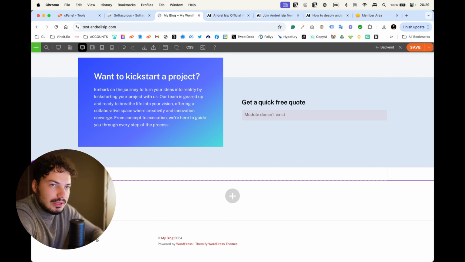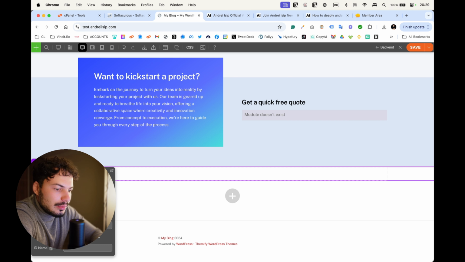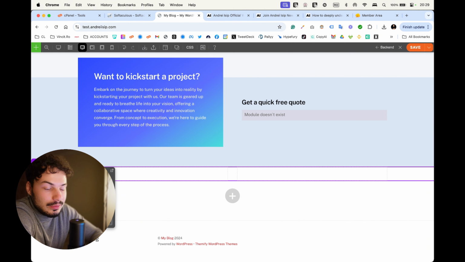And let me make it more clear for you. I will go here at the settings, and here we have some options. And grid. You can create with 2 columns, 3 columns like this, or 1 column or more columns, depending on how you like your layout to be.